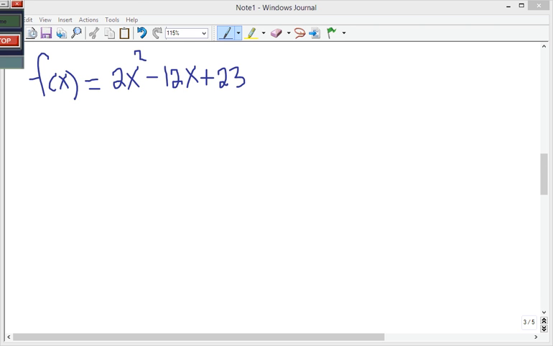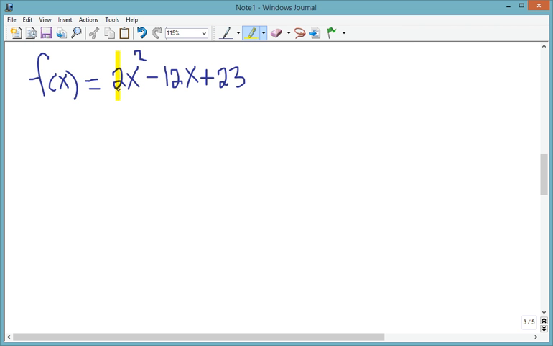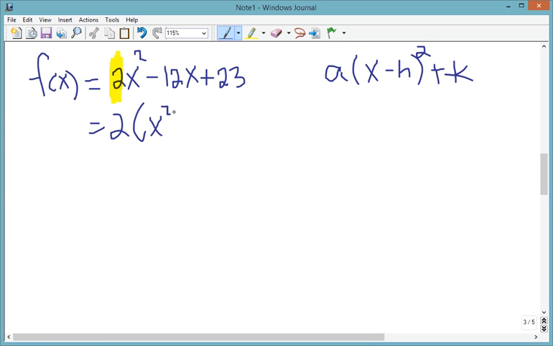So this time, if you notice, you got this 2 here that's different than last time. And in our standard form, if you remember what our standard form looks like, there's nothing inside the parentheses with the x, right? It's outside the parentheses. So this 2 has got to come out, and we'll put all the x's still inside. That means I got to factor 2 out of both of the x's. The number I can just leave out here.